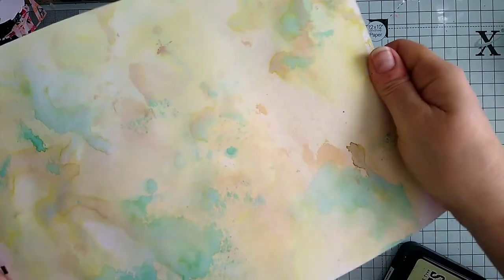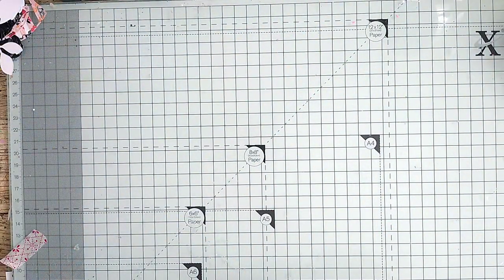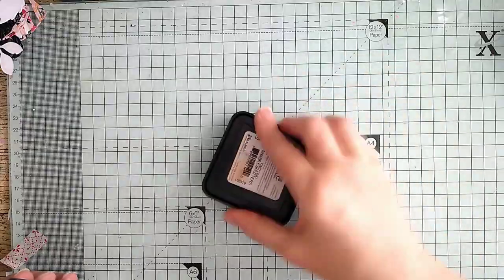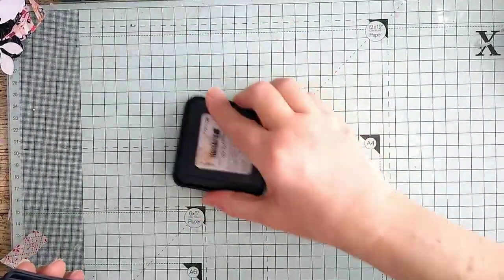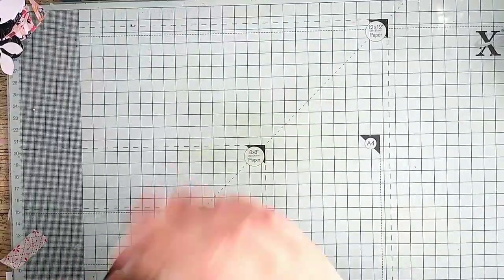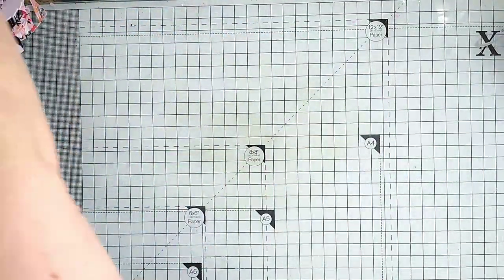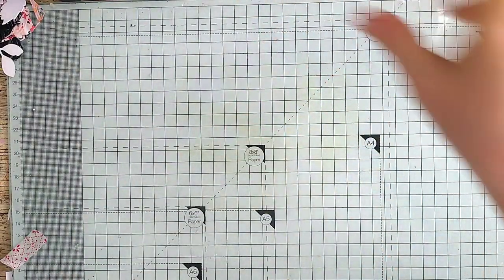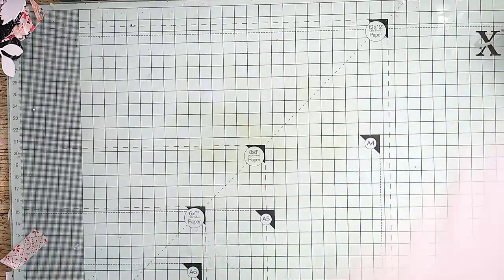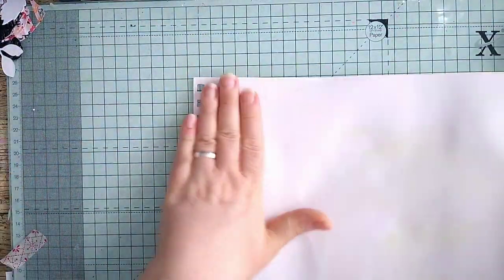Yeah, that's looking quite interesting as a background. I might just add, I'm going to try some, this is Shabby Shutters. I don't know if it'll do a lot. And this is only the ink, not oxide, because that's all I've got it in. Don't know what that will do, if anything. But let's have a look. It adds a little sort of a brighter green.